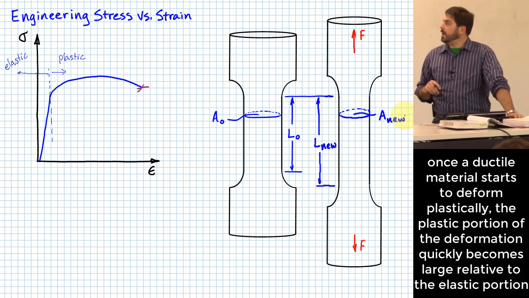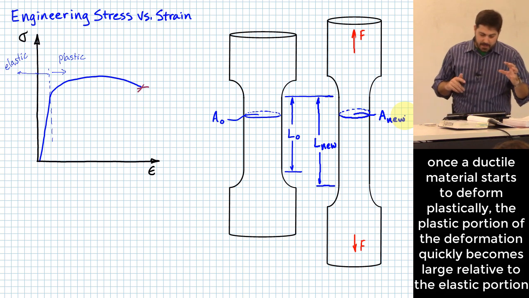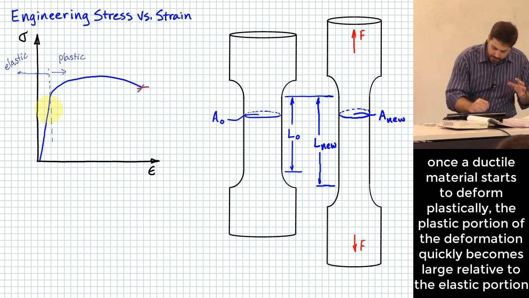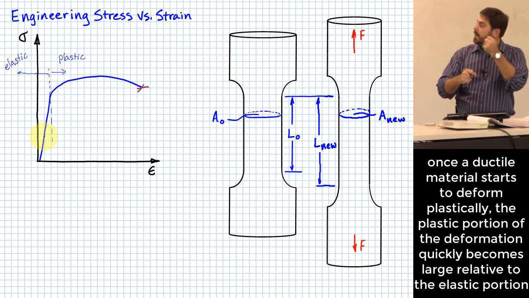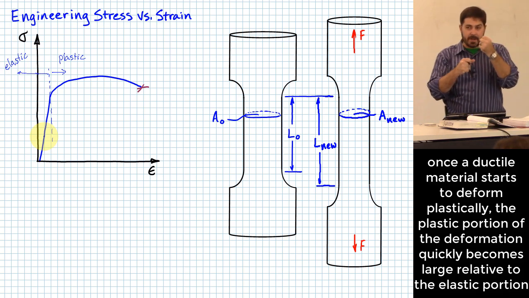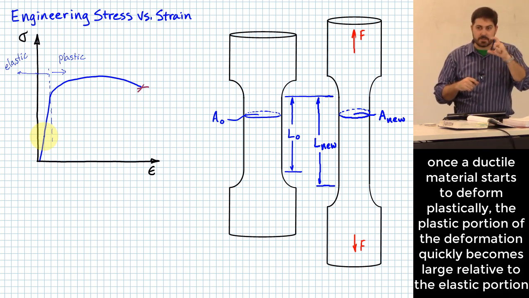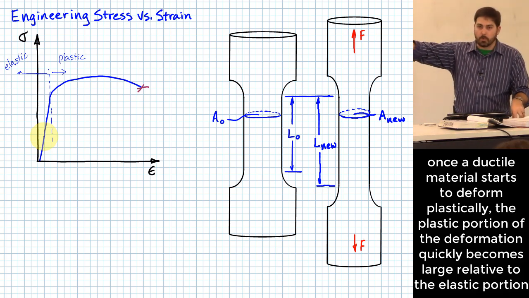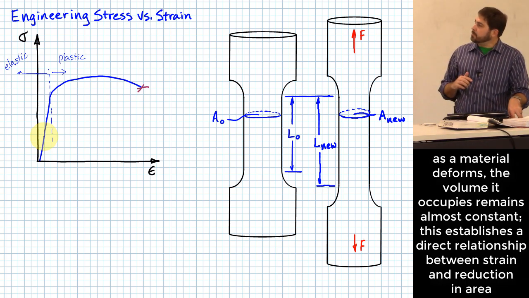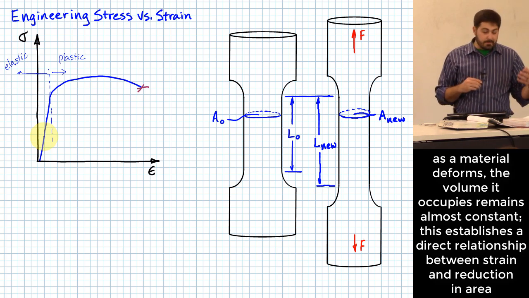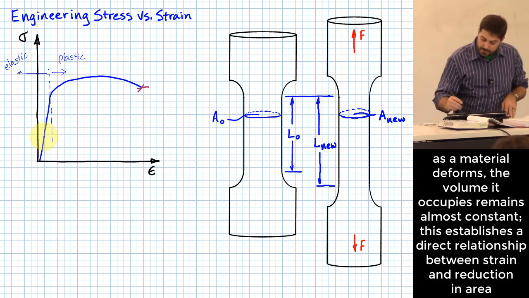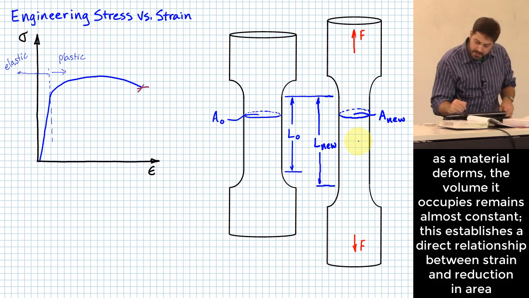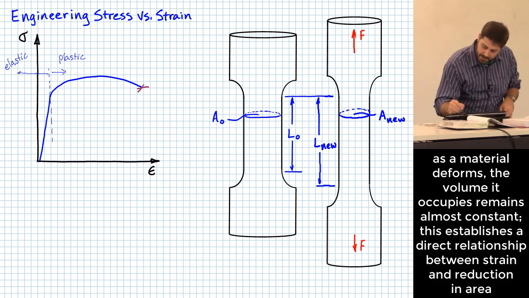Okay? And my point that I wanted to make here, especially by talking about that vertical line, is that the linear portion of this curve is almost vertical. As we load this into the plastic range, most of the deformation is going to happen after the material has plastically started to deform, over there in the curved portion of this thing. And there's a relationship here that basically tends to hold, even though it's not exactly true. The material that composes the gauge portion of this thing maintains almost constant volume.